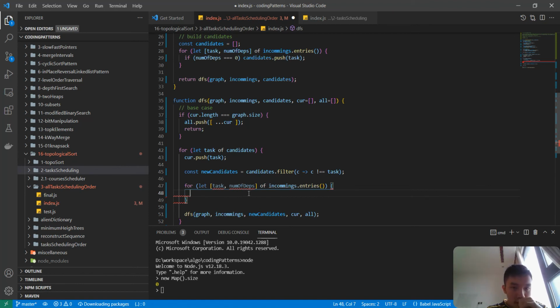So let's say now probably here we can use the graph itself, right?